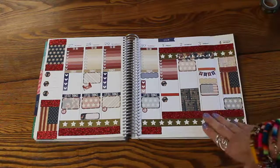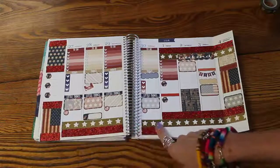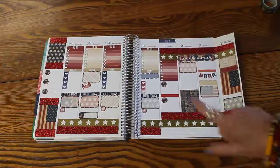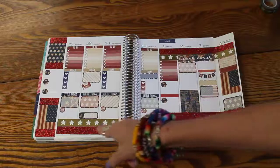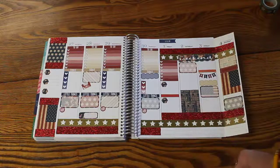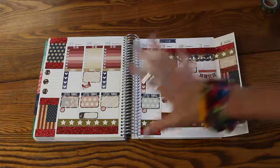So the other thing I did, and I usually do, is down at the bottom, a lot of times we'll fill this in with washi if I don't see a busy week coming, so that I can fill up these bottom different lines. Now, if there's a busy week that I'm looking at, then I will leave this part empty, and I can use these lines below to write more tasks, make notes, do that type of thing. That's not going to be done on here this week. It will be done in a different planner, but not on this week.